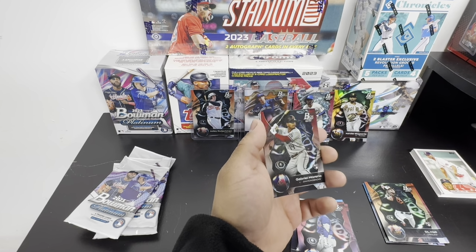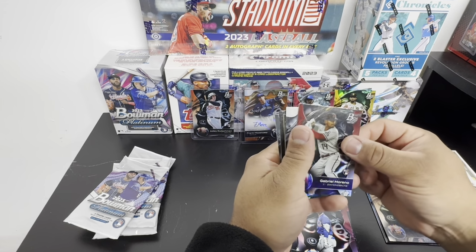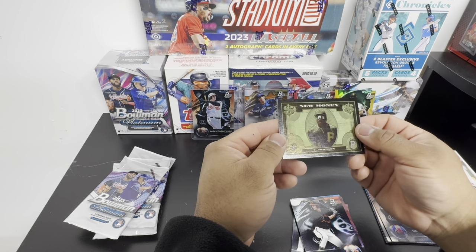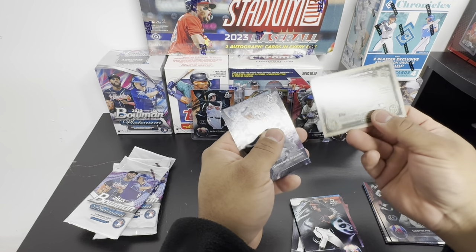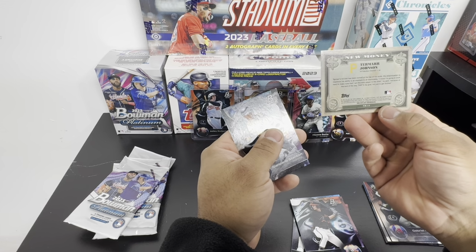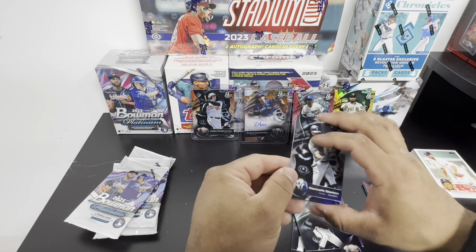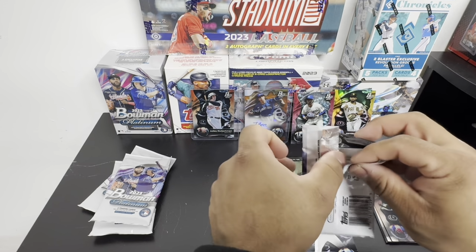We got a freaking auto right there. That's crazy. Another rookie. I think I got him in the 2023 regular Series 1. Gabriel Moreno. We have Dylan Beavers. Okay. New money. What the? T. Johnson. New money. This is pretty cool. Termarr Johnson. Termarr. Okay. I'll put this to the side. Don't know what that is. Pretty cool. And a Giancarlo Stanton. Regular. Giancarlo Stanton. We have some more here to rip open.